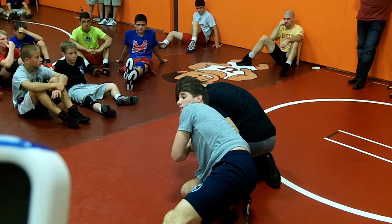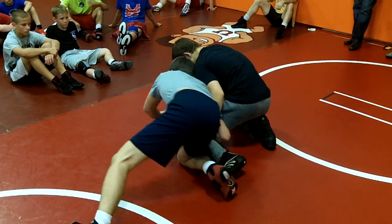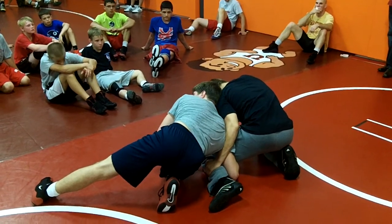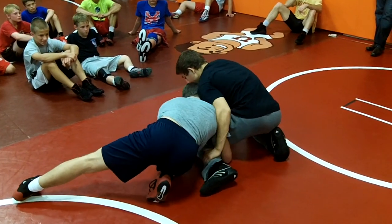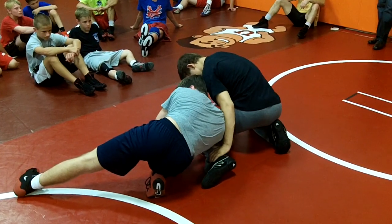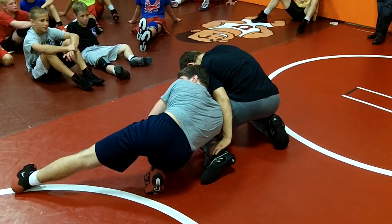My shoulder's out — this is not good. I'm not in a very good position, so I'll show you how to get that back in. Right here, foot back, I'm in a pretty good position but my shoulder's out, so he still has the advantage. I dip my shoulder and I extend this arm — it goes flat like this — and I try to crawl over here. That gives me a better position. My shoulder's just a little bit behind. It's the process of getting my shoulder behind that leg that's going to give me a score.